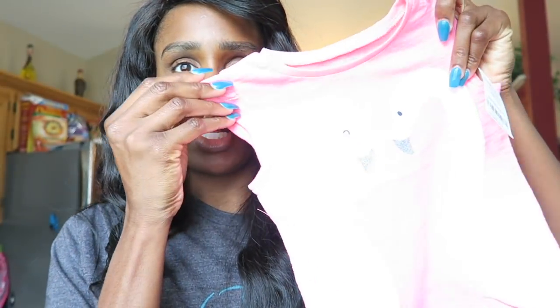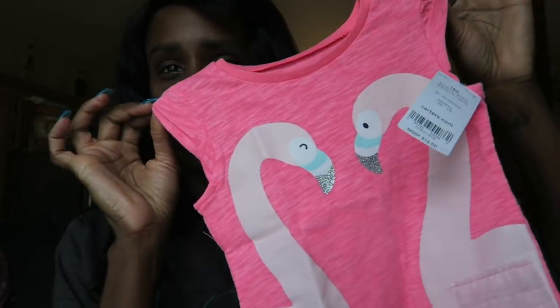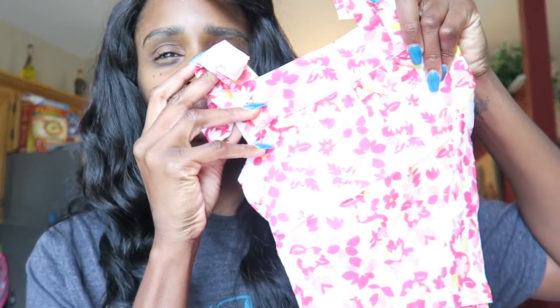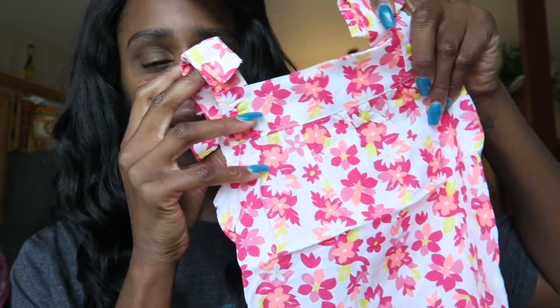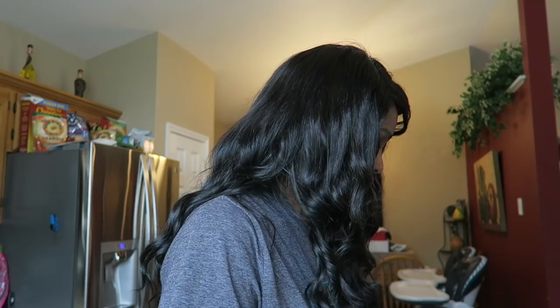They're just so girly and pretty. For whatever reason, I'm obsessed with flamingos and Jayla, and just really bright colors like yellow and bright pinks. That on her pretty, pretty chocolate skin just is everything for me. So let's see, then I got another little separate shirt, it's a little tank top, and it's got little flowers on it, yellows and bright pinks and white. Okay, and again, goes with a lot of the shorts that you guys just saw, so we have some of that.